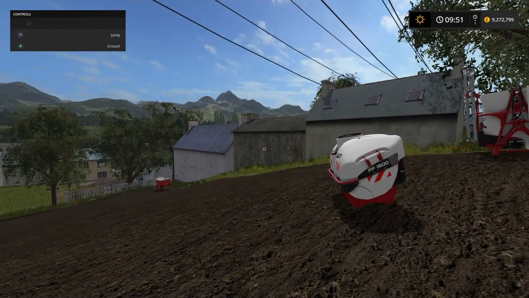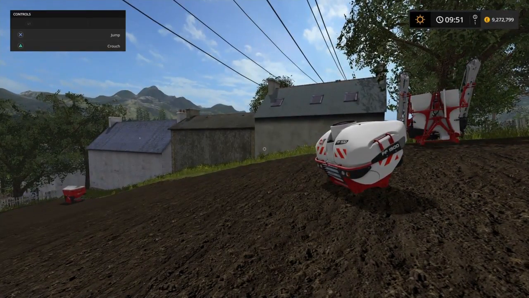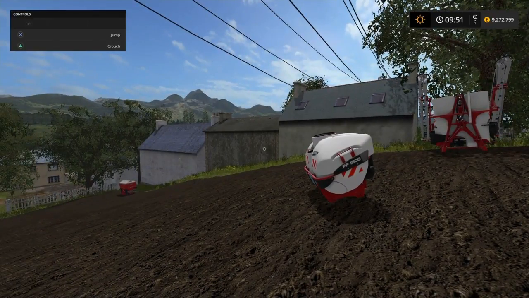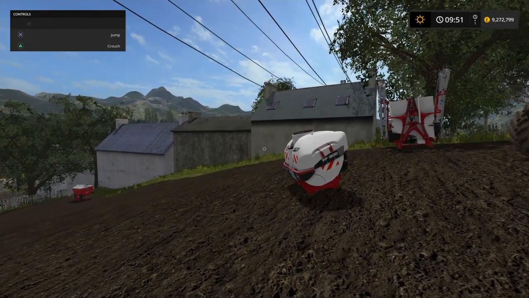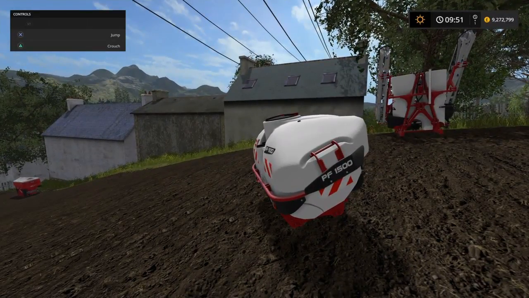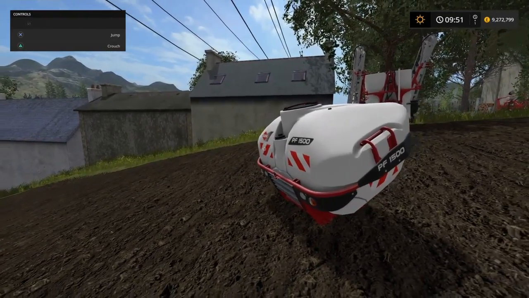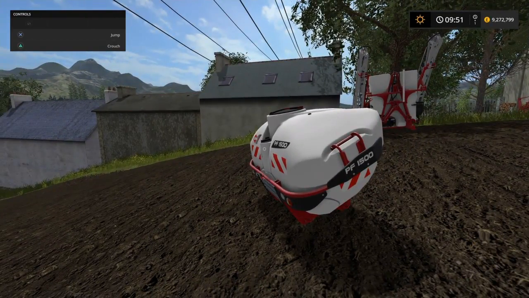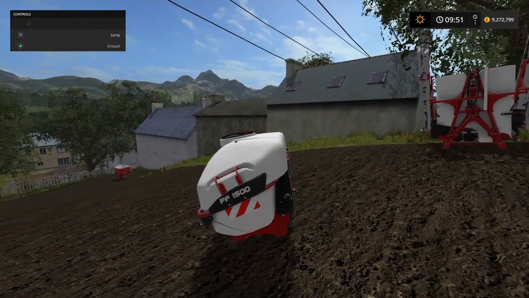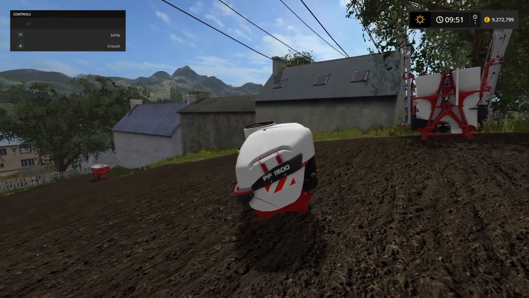Right, for this part 2 of the Kuhn DLC, we are looking at fertilizing. Whether it's spraying or spreading, we're going to be looking at the implements and tools that come with the DLC for fertilizing. We're going to start off with the PF1500. This is a front tank, not unlike the Amazon one that's already in game. It's a 1500 litre front tank, which extends the capacity of your fertilizer sprayers, whichever you happen to be using.